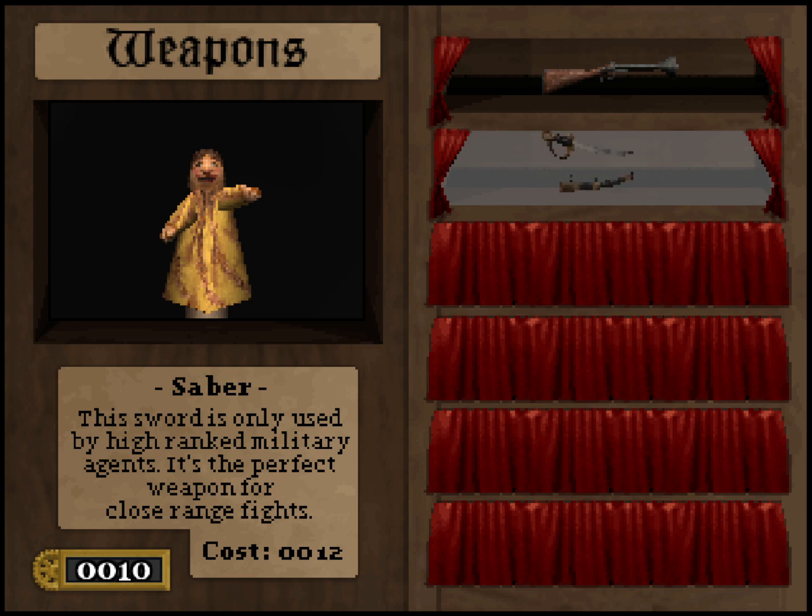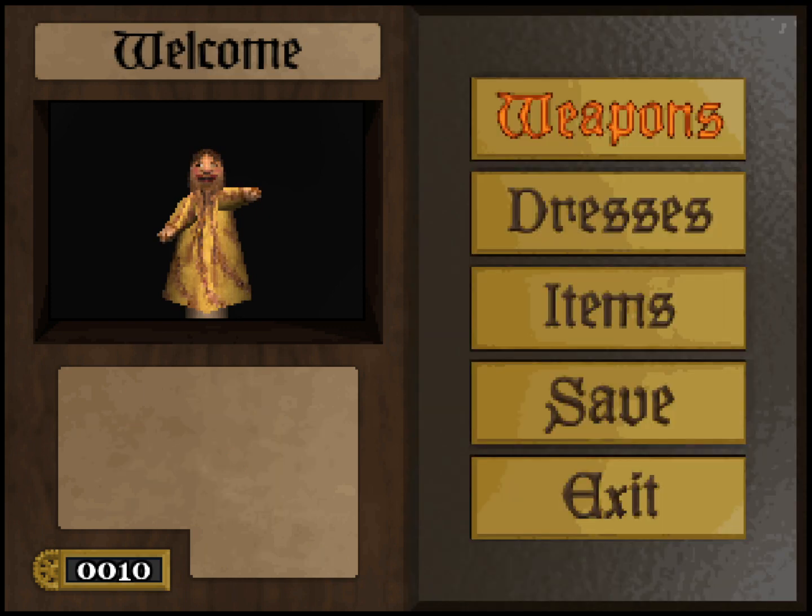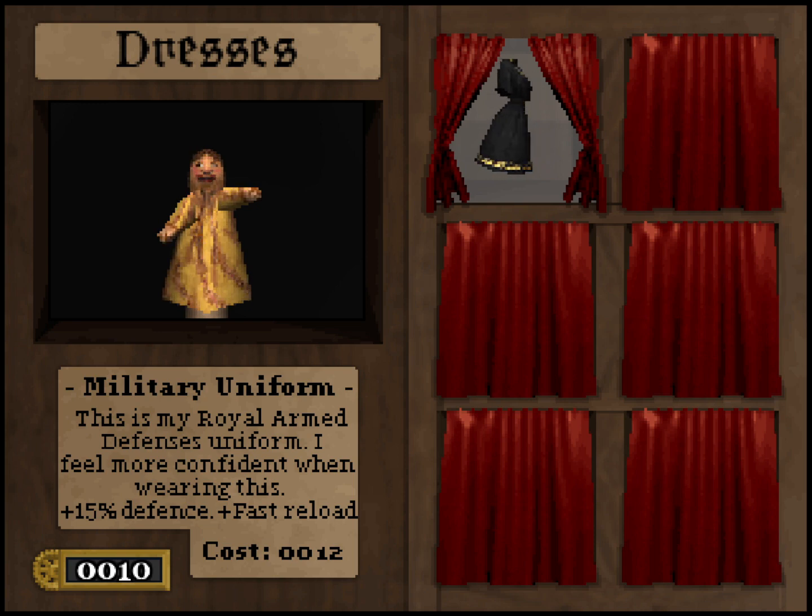That's 12 pinwheels that you're kind of not getting back when you can do without it. But I kind of want to get it because I like having an ammo-less option. And not using ammo means I can save money in the long run because I don't have to buy ammunition. I can also buy dresses. Military uniform. That's the outfit we came in. We can get that back.